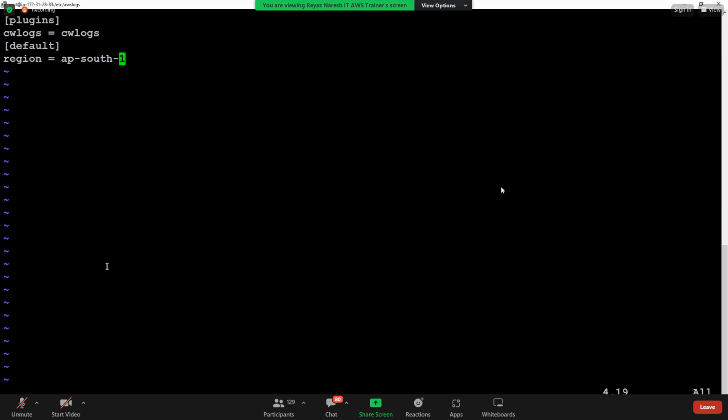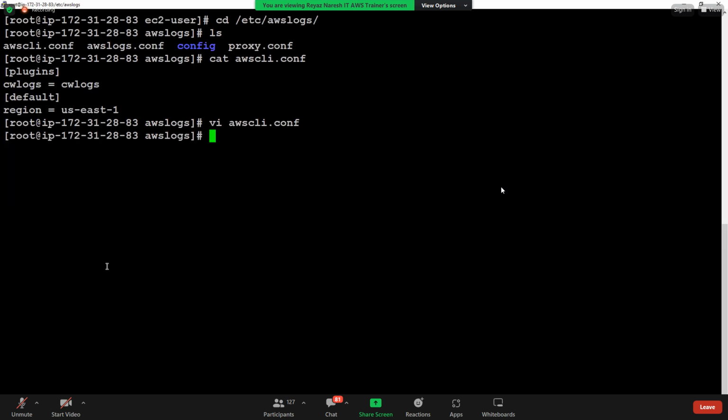So you need to do :wq! W is write and save, and q is quit. Exclamation mark is force quit. :wq! You need to do this in the command mode, and then press enter. Done. If you press enter, it will come out of the file.